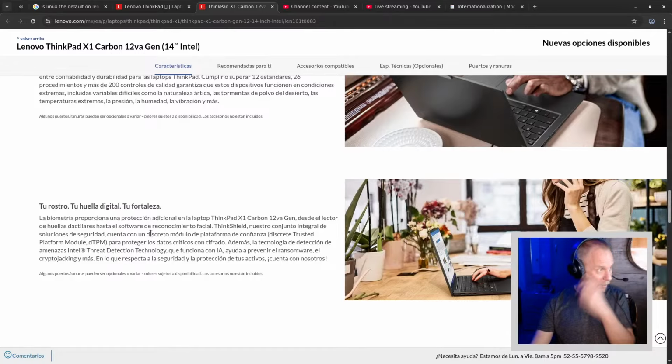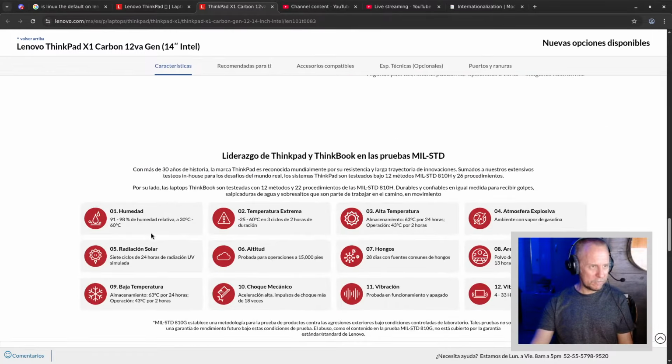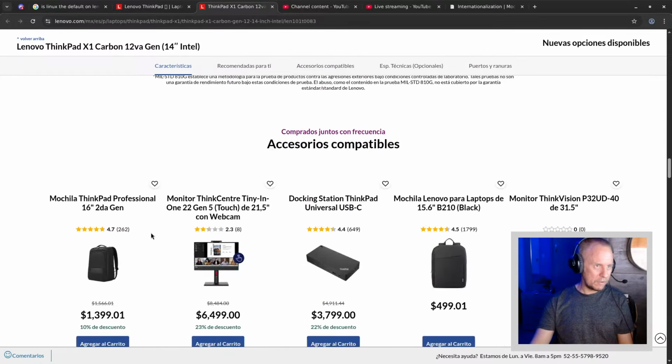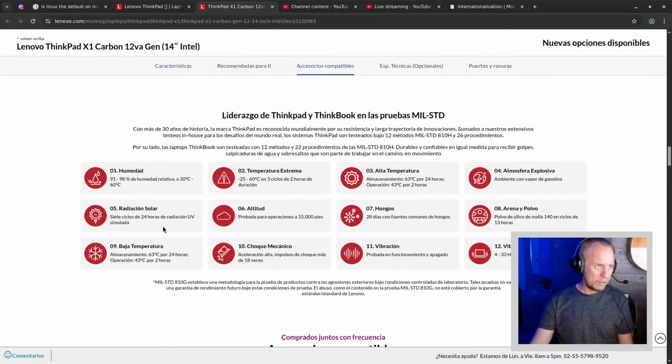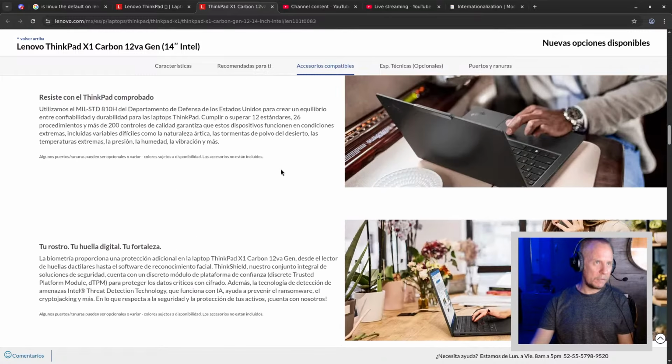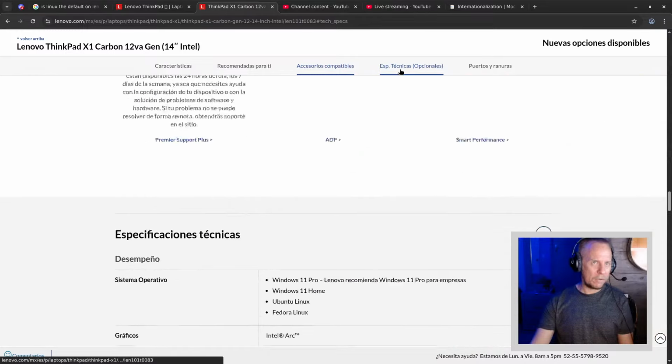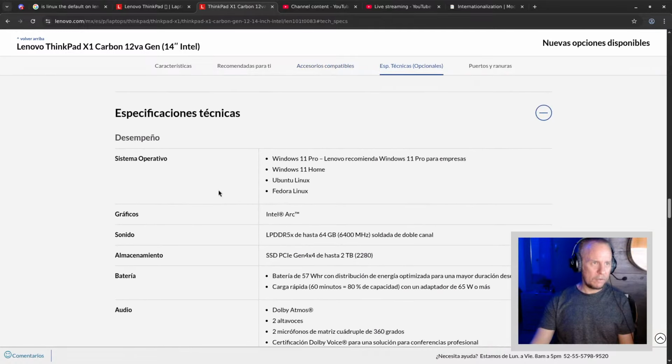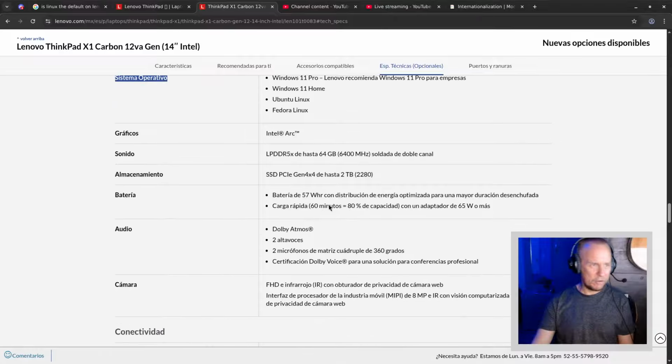Oh, right here. Okay, so look here. Windows 11 Pro, Home, Ubuntu Linux, Fedora Linux. So these are your operating systems right here.